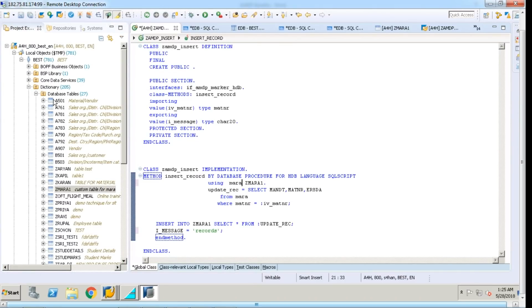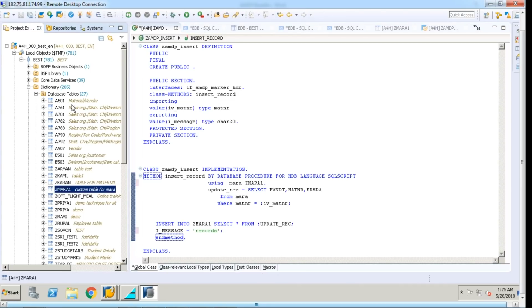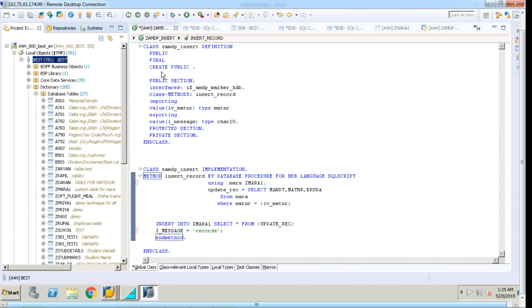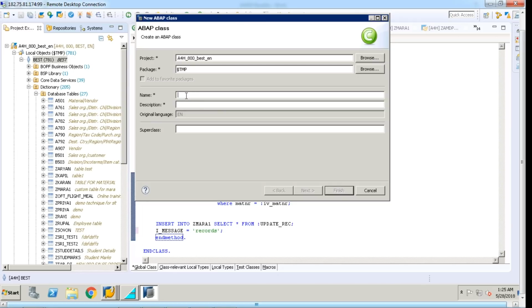So this is the screen of HANA Studio. In Project Explorer, we need to create our AMDP class. So here we are creating an AMDP class. An AMDP class is a global class. We can use it multiple times; it is reusable.